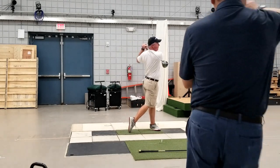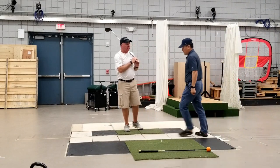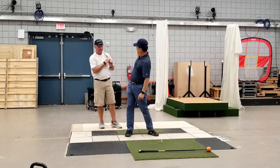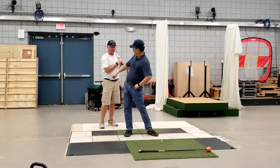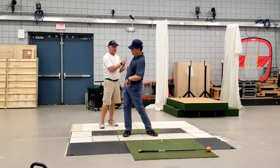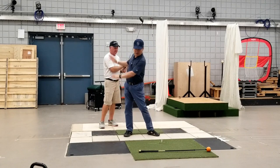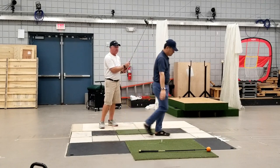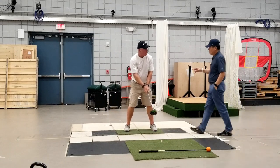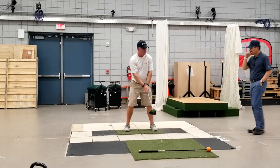You're shifting this way too much. So keep more shifted this way. Start the backswing with the initial shift. Shift and then turn here. Remember, the pelvis has to go here. So shift enough, and then turn. And from there, no need to shift this way too much. Go here, and then just turn around. Yeah, always in the regular swing, you're not shifting that much this way, and you're shifting this way too much.